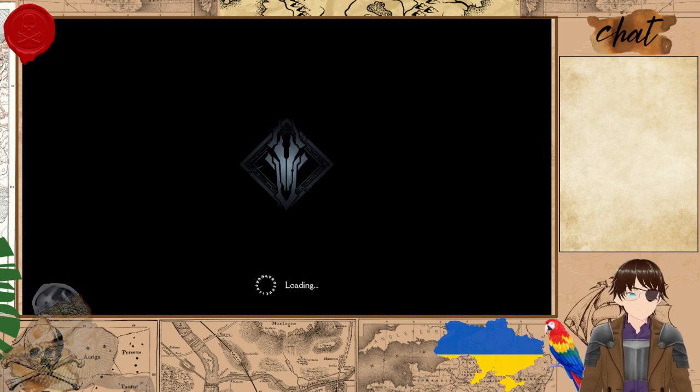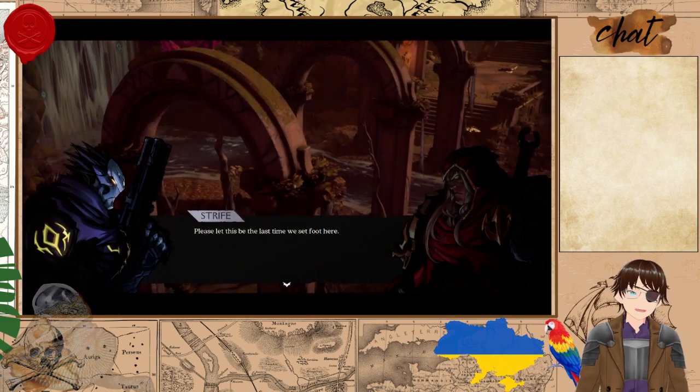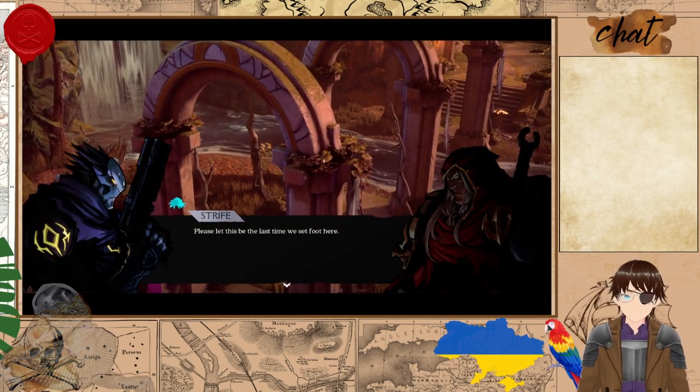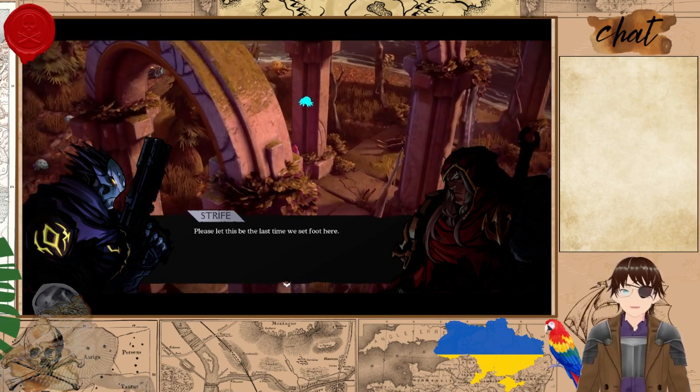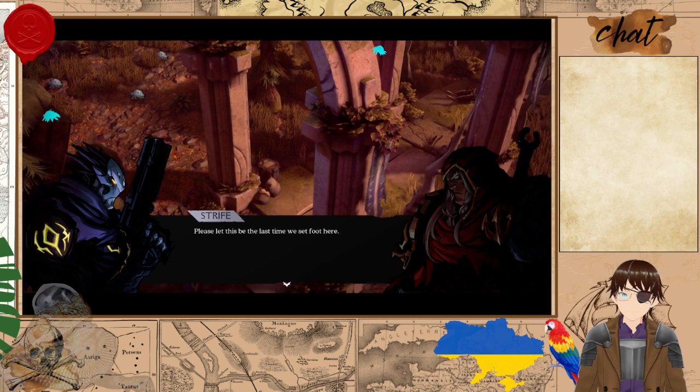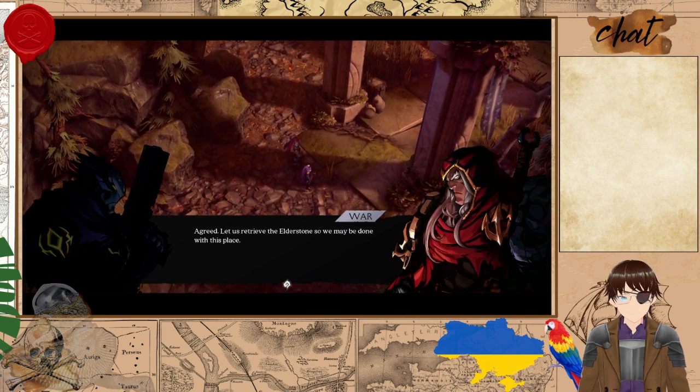All right. So, there are actually two portals leading into Eden at the moment. The one that's both ways. Please let this be the last time we set foot here. You are really uncomfortable with being here, aren't you, Strife? Agreed. Let us retrieve the Elder Stone so we may be done with this place.